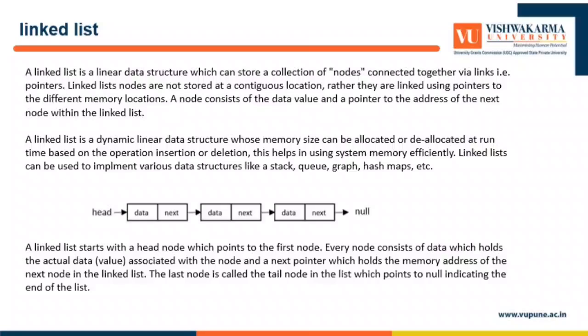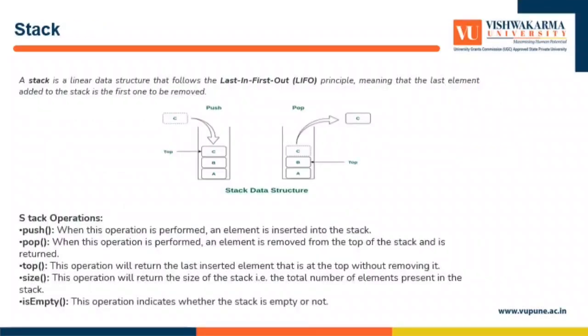Let's see the stack. A stack is a linear data structure that follows the last in first out principle. It is called LIFO, meaning that the last element added to the stack is the first one to be removed. Following is the diagram which can explain the LIFO principle. There are many stack operations such as push, pop, top, size, is empty.